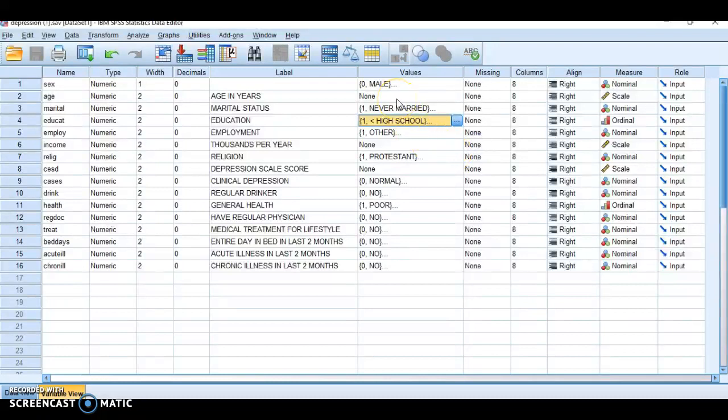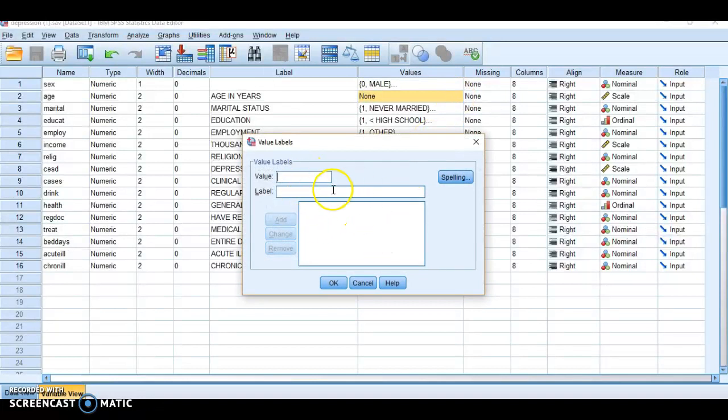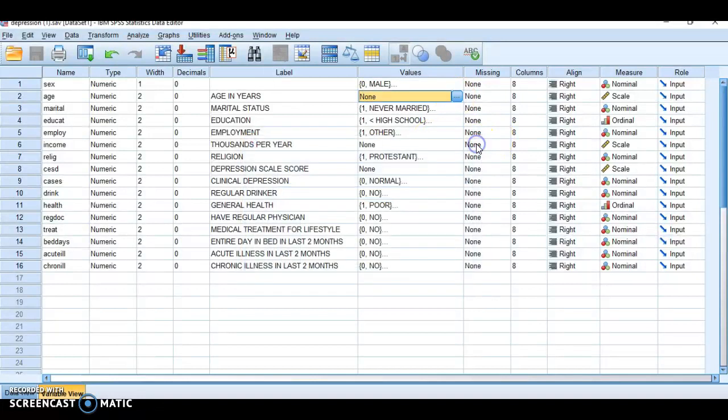And then for your interval level or your ratio level variables, what you'll see in the values boxes will be nothing. So nothing will be in there if you click on that. And that's because the computer knows that a 1 equals a 1 and so on. It will calculate the actual number. So we won't have to do that. So for instance, with age, if the respondent selects 22 and then you enter it into the data set, it will look exactly like that, a 22.